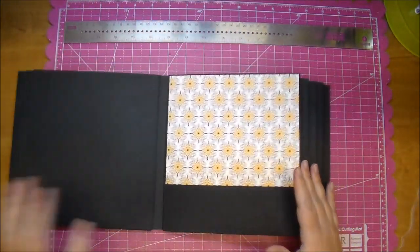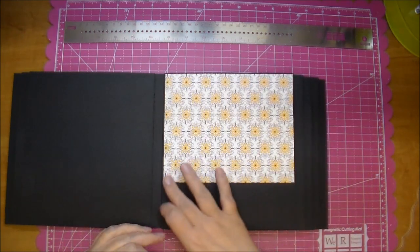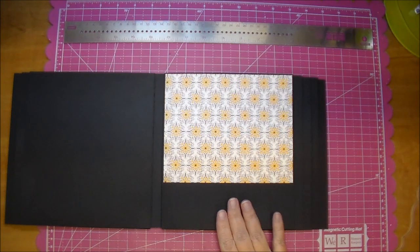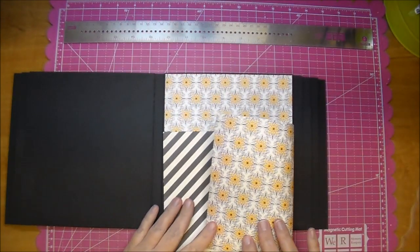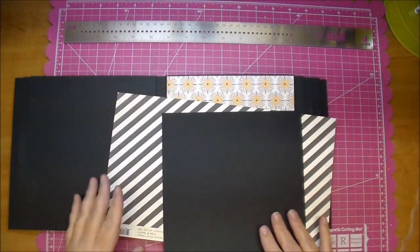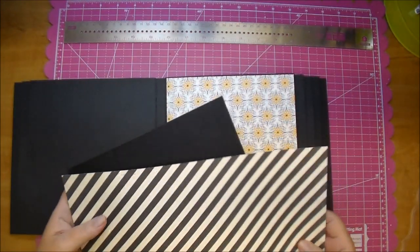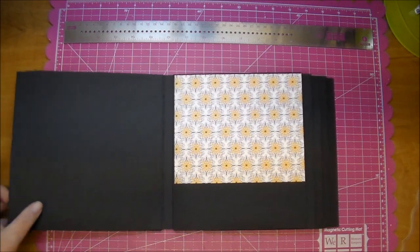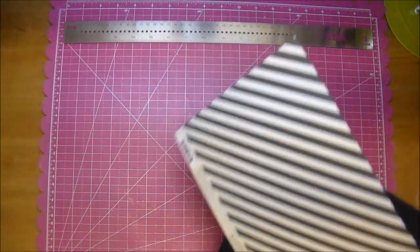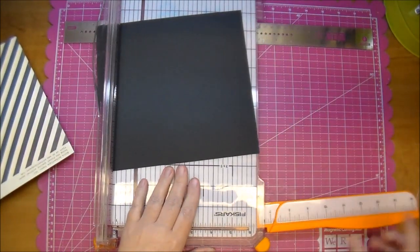None of this has been worked on yet. What I did is just cut a piece of patterned paper, and I'm adding a pocket to the bottom. Therefore, I didn't need my paper to go all the way down, and it saves a little bit of paper when you do it that way. I need a piece of paper for my pocket. I'm going to use the back side of this paper, and I'm also going to be using a piece of scrap black paper — that's going to be part of my pocket as well. The first thing I need to do is cut down both of these pieces to 6 and 7/8ths.